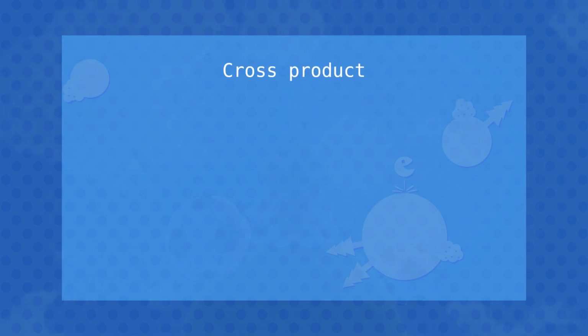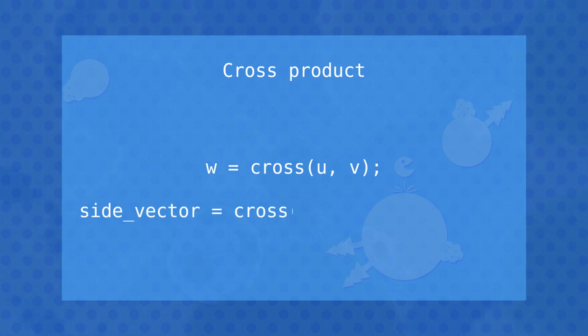If you're not familiar, the cross product is a vector operation that takes in 2 vectors and returns a new vector that is perpendicular to both of the original vectors. So if we give it the normal vector of the grass and the vector from the camera's position to the base of the grass, we should get the vector we need.